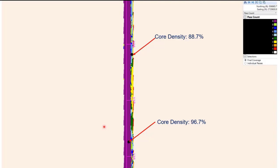Here's another one that we had on Highway 81, kind of the same thing, out on the shoulder. This was a 6.5 foot shoulder, and the mainline core wasn't right next to it, but it was close to it. And we had a 96.7 there, but where there are lower passes, we see an 88.7 on that.